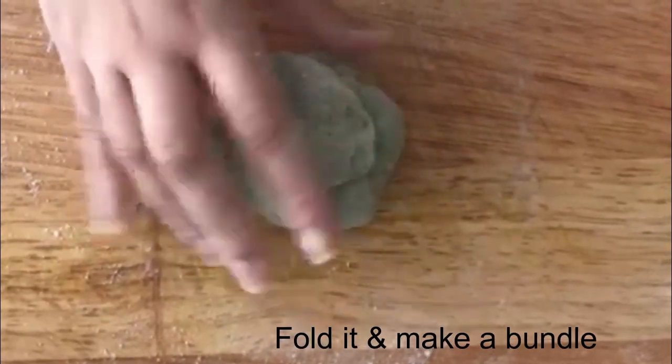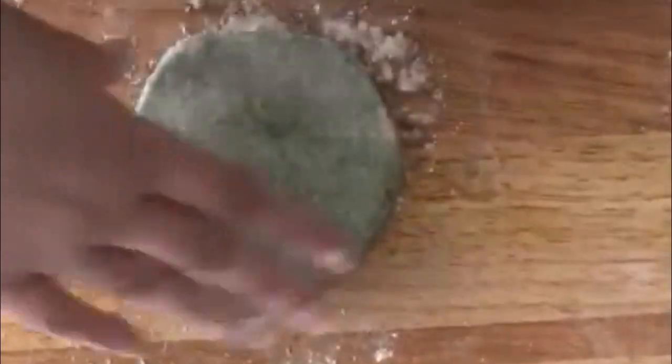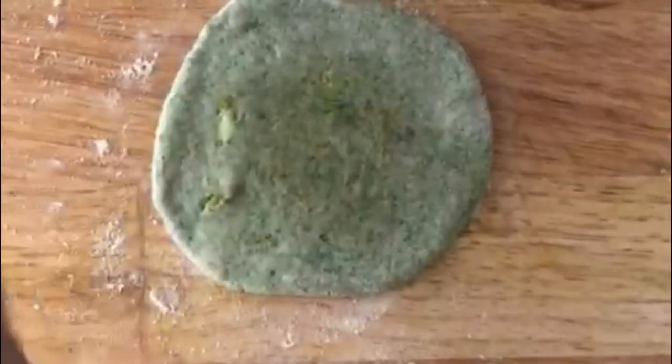Try to make it like a bundle and give it a slight tap. Sprinkle with flour and gently roll it — you shouldn't add much pressure, because that's how parathas are made, or the stuffing will tend to come out. This is highly nutritious because it has the benefits of both spinach and broccoli. You can add a bit more flour on top as needed.